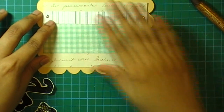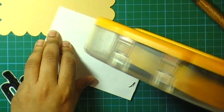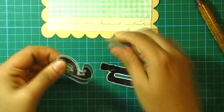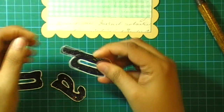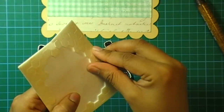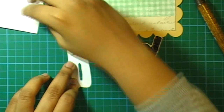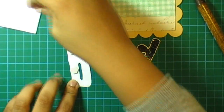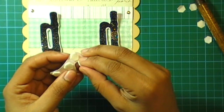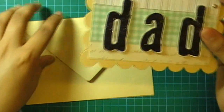Okay, now I'm ready to add this to my card using my ATG gun again to apply my adhesives. I'm going to be using some 3-dimensional foam to pop the words up. Okay, so that finishes off my card for today.